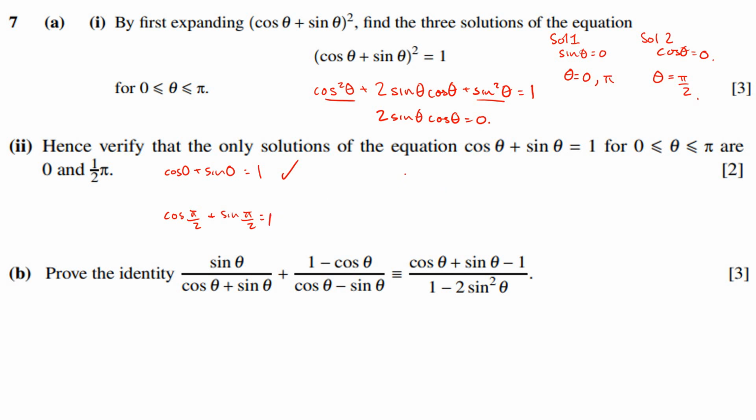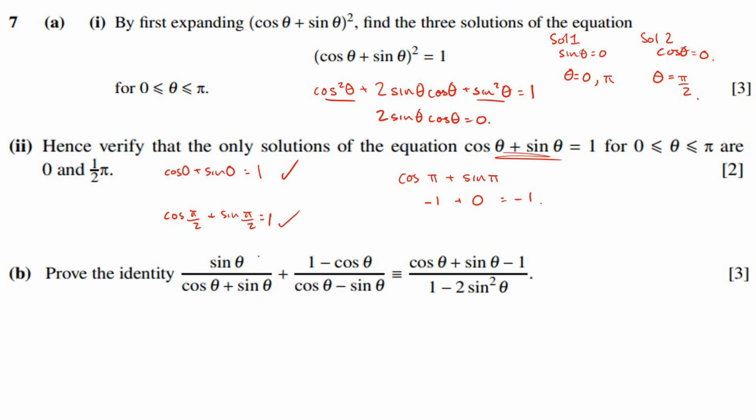All right, next up, cos of pi plus sine of pi. Well, cos of pi will be negative 1 plus sine of pi, which is 0. You end up with negative 1, so it doesn't hold true for this part here, but it does hold true up here. All right, but what I'm asking about is this. So it doesn't work, so it's those two that work. There you go, verified it.